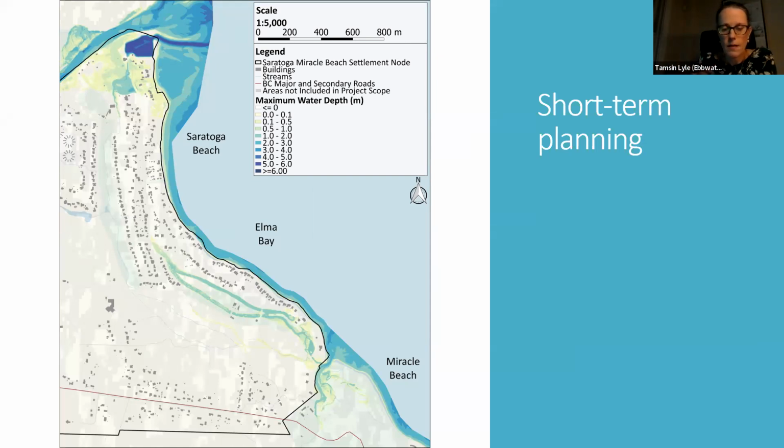And so I've just popped up Saratoga Beach, where apparently only one person lives. I should have chosen somewhere different. But Saratoga Beach is a good indication of what's going to happen today and in the future. And so on this map on the screen, you're seeing different depths of flooding. So if you reflect back on that slide I had way up at the beginning of the presentation with the different nuisance flooding, that's kind of the yellow.